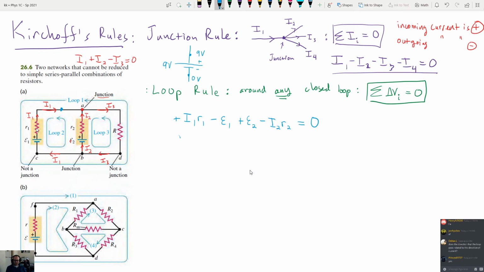Notice that for the first resistor here, I put a plus sign, but for the second resistor, I put a negative sign. The reason why I did that was because we were going against the current when we went through R1, and current flows in the direction of decreasing voltage. So when we go against the current, we're going to a higher point. It's like going uphill. Going from this point in the circuit to this point in the circuit is like going up a hill. And if you want to replace the current with water flowing down a hill, it's perfectly acceptable here.